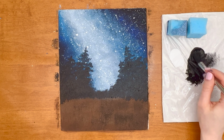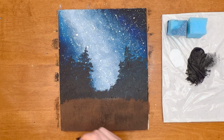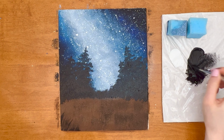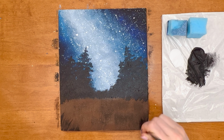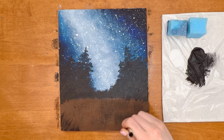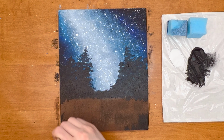Looking at this, I noticed there's something that feels like it's missing, and so what I decided to do is add in some grass framing the bottom part of the painting as well. So I'm just going to add a few strokes on both the right and left side just to create the effect of we were looking into a clearing with a fire in the middle.